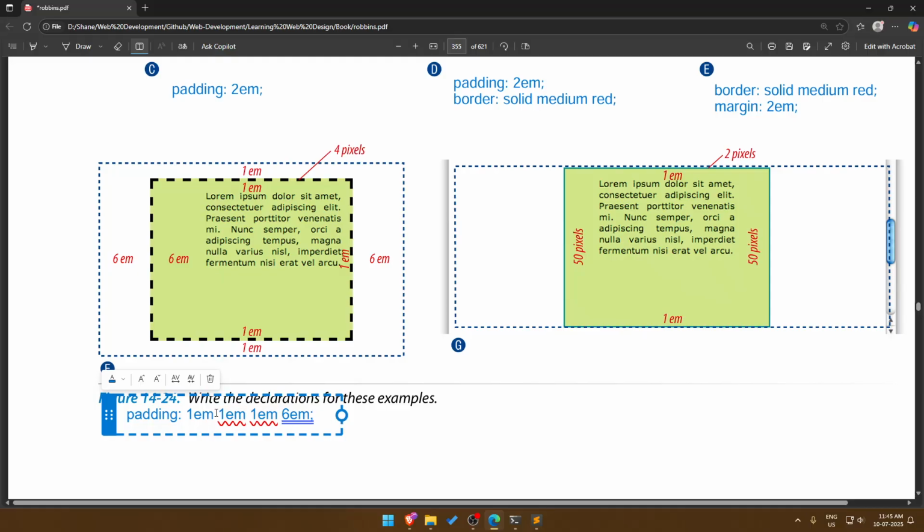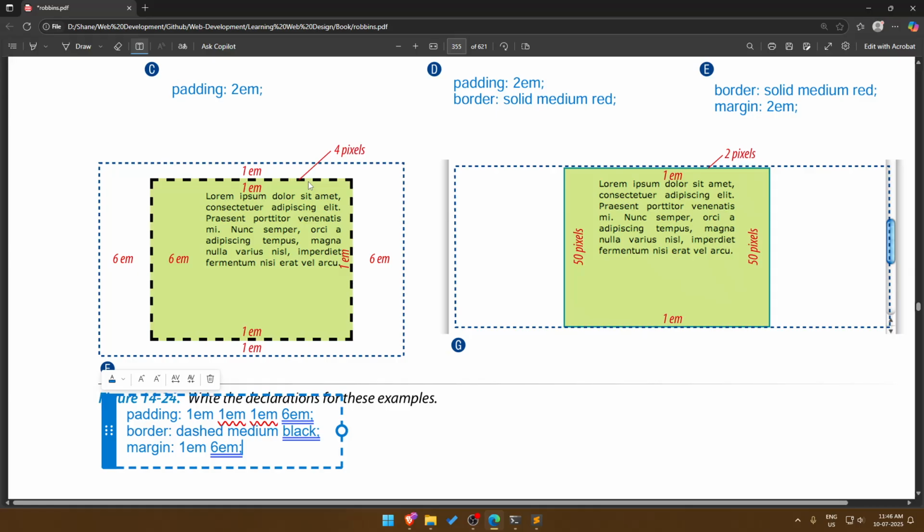Okay, so if we specify only 3, then padding is 1 em, 1 em, 1 em. Then I specify the border, which is dashed with medium thickness and black color. Then I have a margin, which is 1 em on top and bottom and 6 em on left and right.